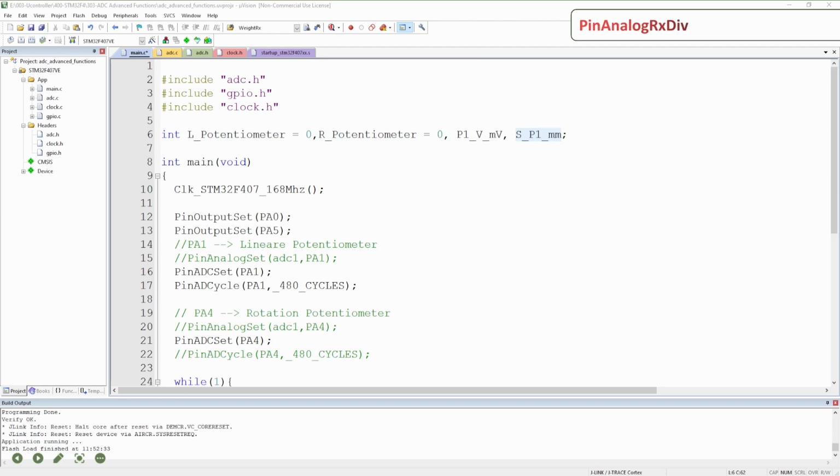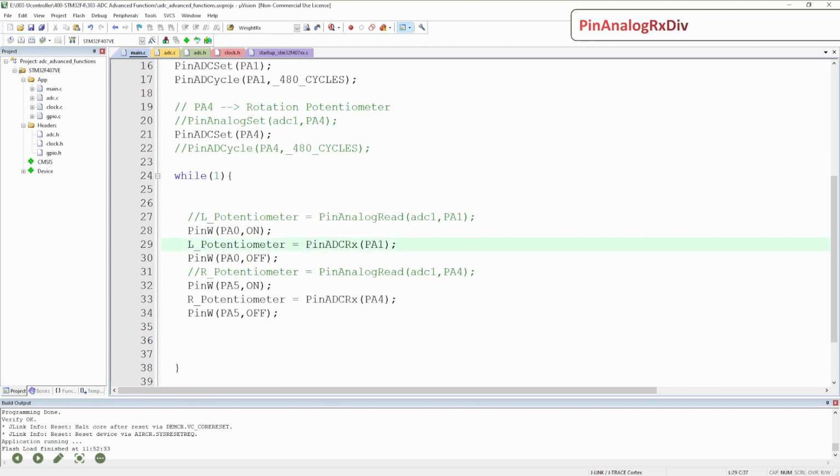This slider is 30 millimeters, so we can take that as a maximum. We can also add, for the rotary, the angle. It's 360, so it can go all the way around. So let's save this and start getting those values.